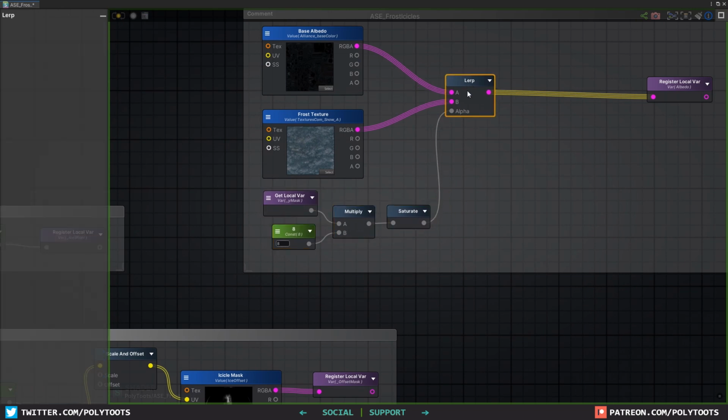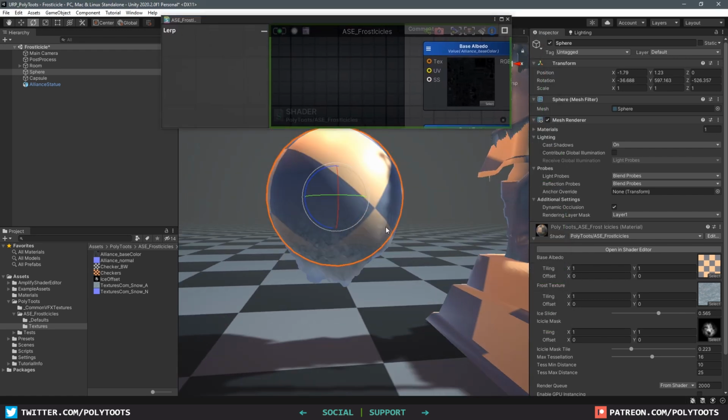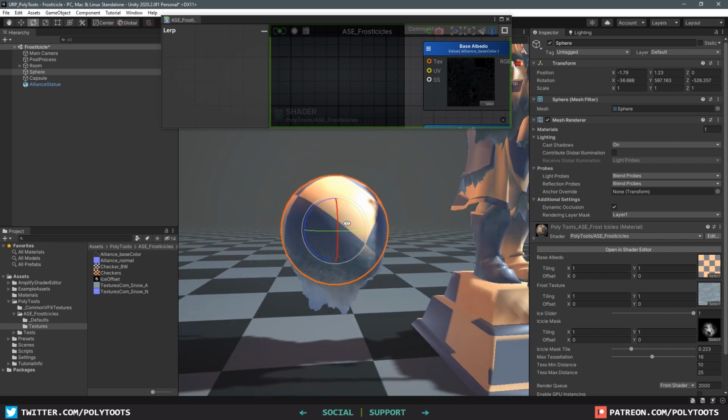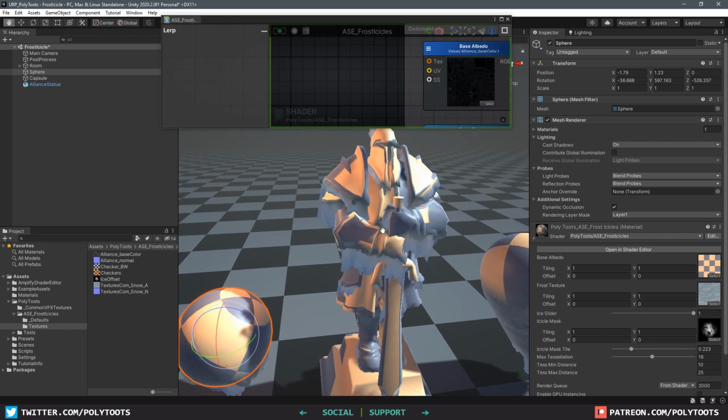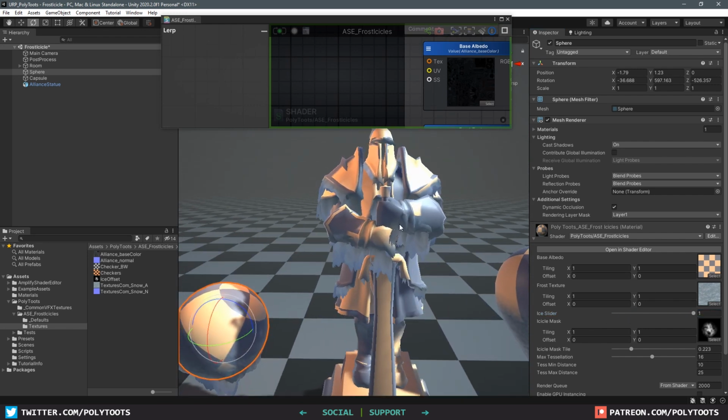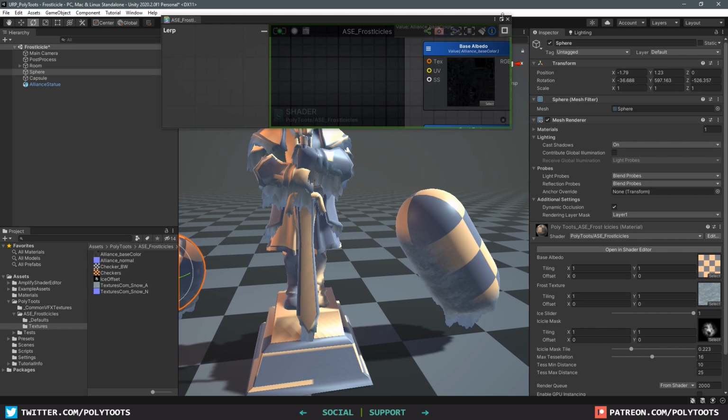We're going to use this as our new alpha, and we're going to take a look at what's going to happen. And what is going to happen, of course, is we're going to get the frost only on the bottom, because that's what we're telling it to do with our new Y mask that we're using for our get. And so as we adjust the slider, you can see we're only getting the frost on the bottom, but we're no longer really seeing that geometry warp anymore. It's becoming sort of overpowered by the frost. So we're not seeing the base texture get pulled down. It's just immediately turning to frost, that's what we want. The problem now, of course, is we've lost our frost on the top.